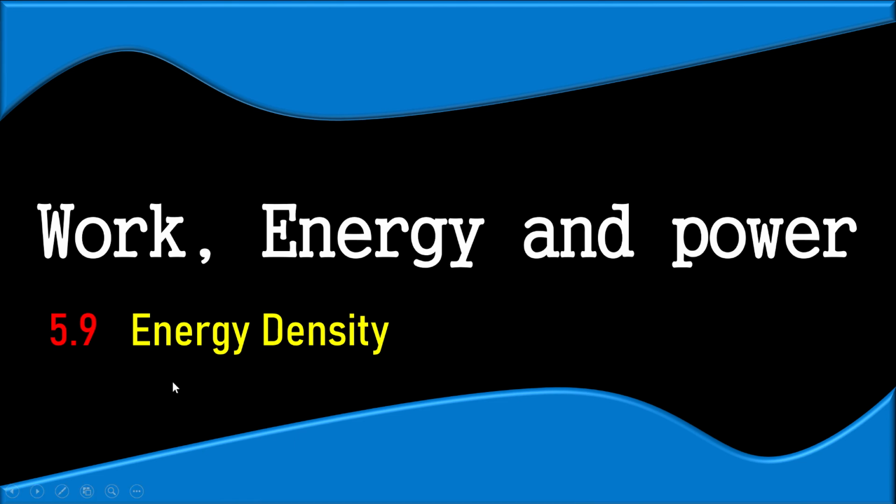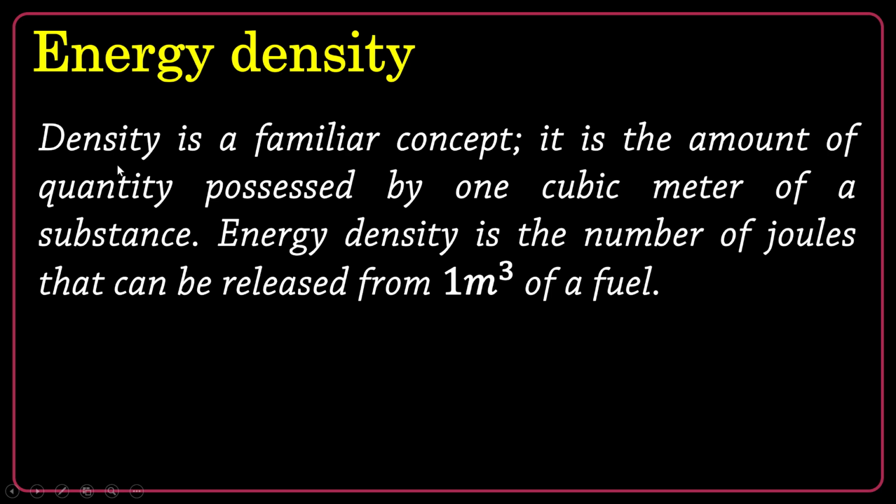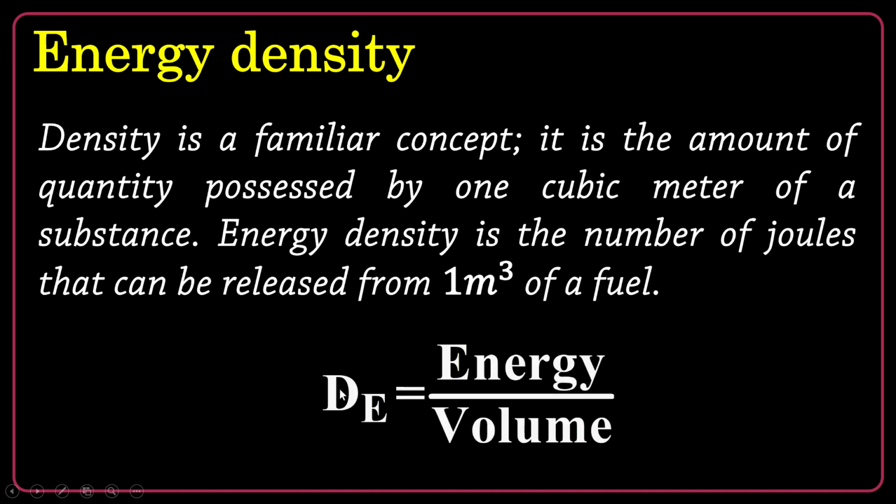Let's learn what the energy density is. Density is a familiar concept. It is the amount of quantity possessed by 1 cubic meter of a substance. Energy density is the number of joules that can be released from 1 cubic meter of a fuel. So let's define it as the ratio of energy divided by volume. Here in SI units, we expect the unit of joule per cubic meter.